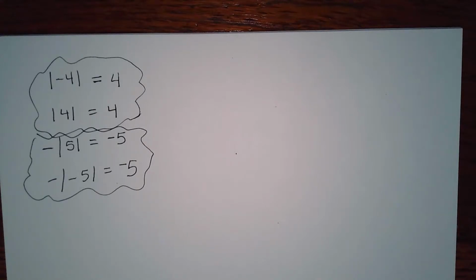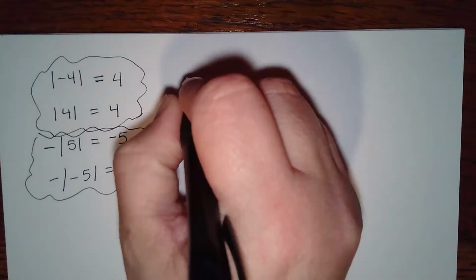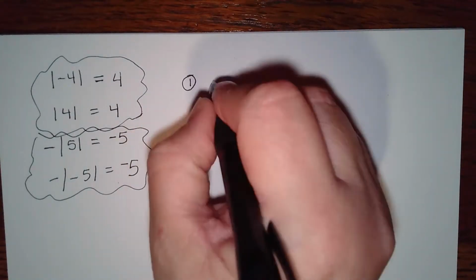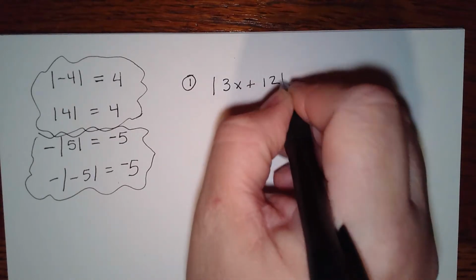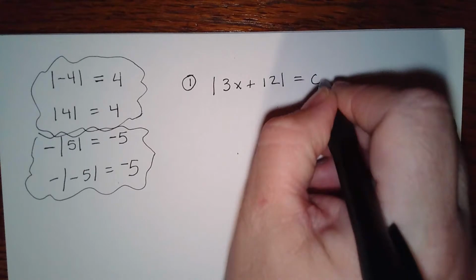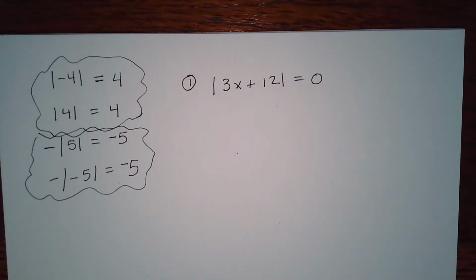Okay, now we've brushed up. Let's go through the actual problems. So let's jump ahead. If you look at example 1, I'm going to be on page 20 of your note packet. There's a couple of rules. First off, with a regular absolute value, we have one positive, one negative, because we know in all actuality, an absolute value has a positive side and a negative side. The negative side gets wiped out when it comes out for a final answer, but when you're solving equations, it existed at some point, so therefore you have to keep it.